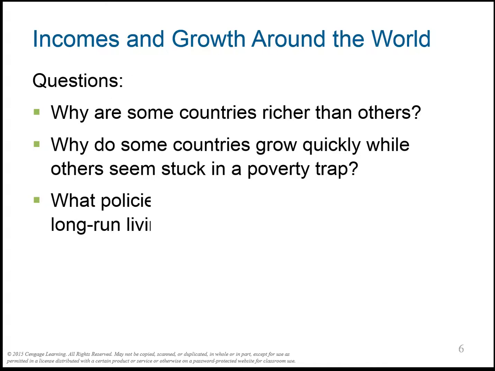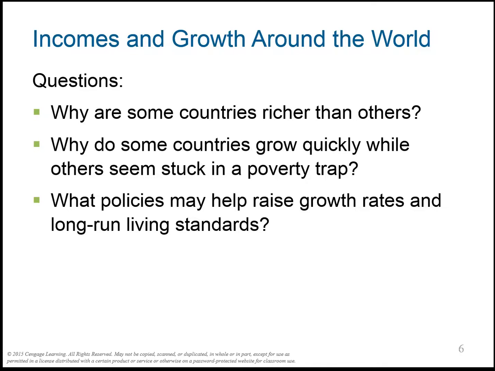And so here's some questions. Why are some countries richer than others? Why do some countries grow quickly, while others seem stuck in a poverty trap? And what policies can help raise growth rates and long-run living standards? This is really what we're very interested in. What can the government do? What policies in order to grow the GDP per capita in the future? And then that will mean in the long run, people will have higher living standards.